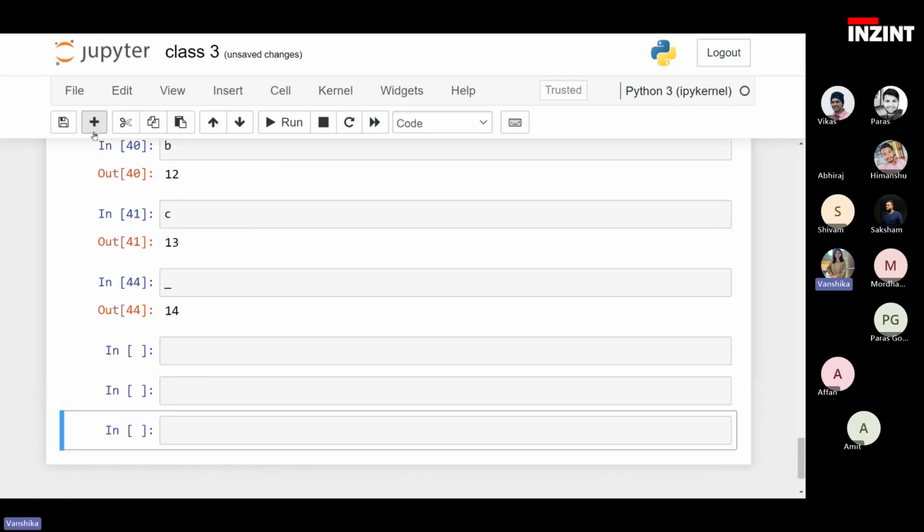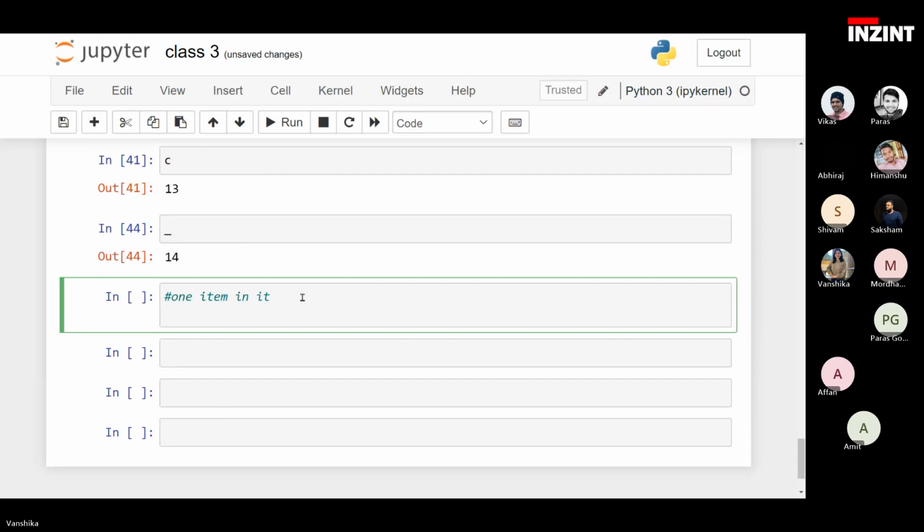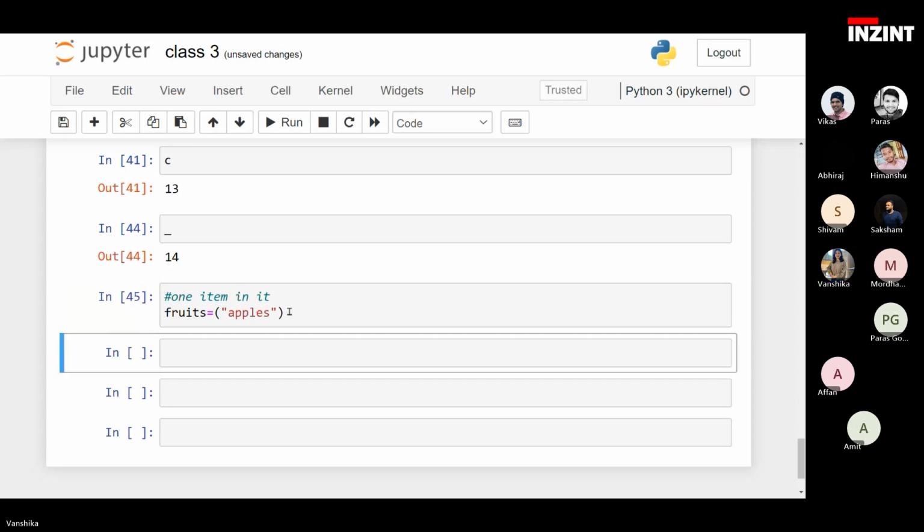Now, if you want to declare a tuple with only one item in it, how would you do that? Let's say I have a tuple of fruits, and inside it I want only one single fruit, that is apples.